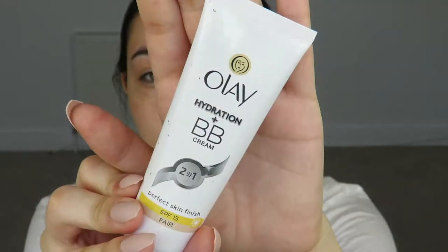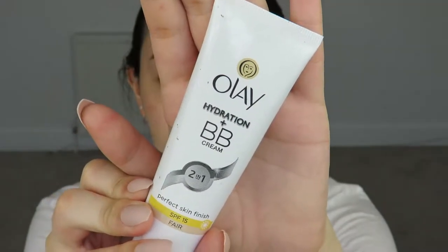and this just gives such a good radiance to the skin. I just rub it all over the skin. As you can see, my skin looks so glowy. And then, as problematic as it may seem, I'm going to take all of my rings off because I just can't work with them. Then I'm going to prime and kind of tint my face with the Olay BB Cream in the shade Fair.